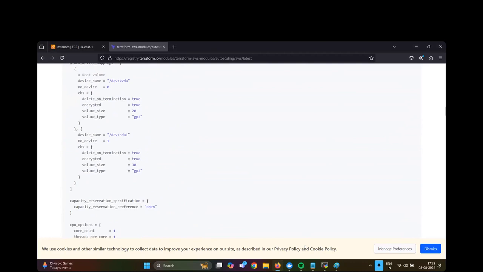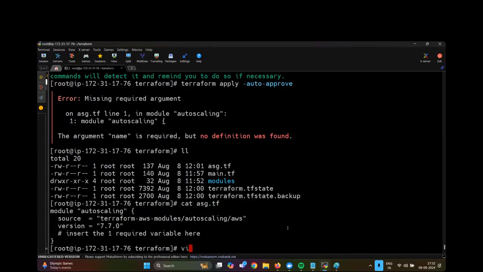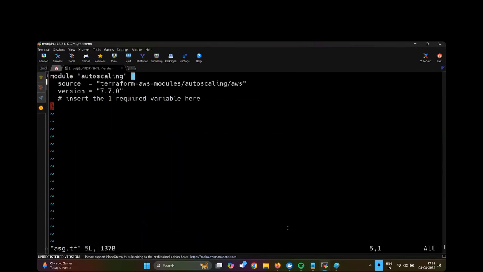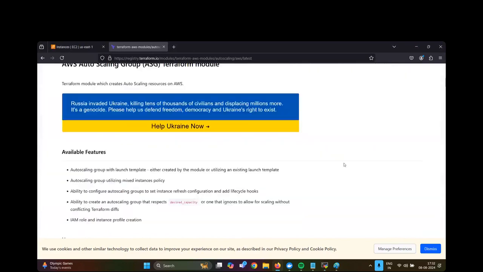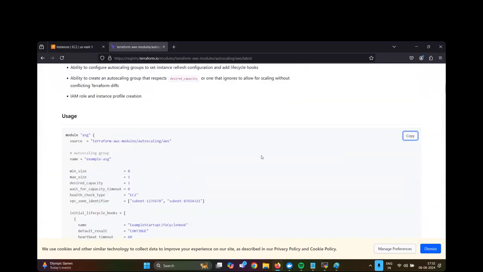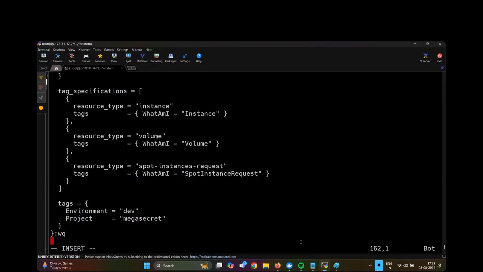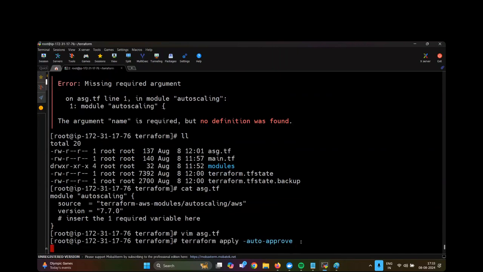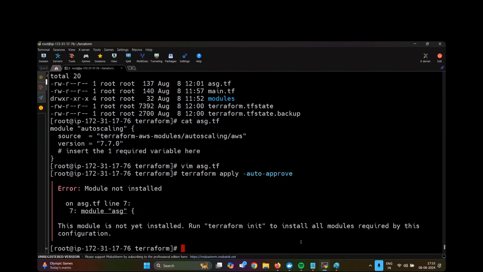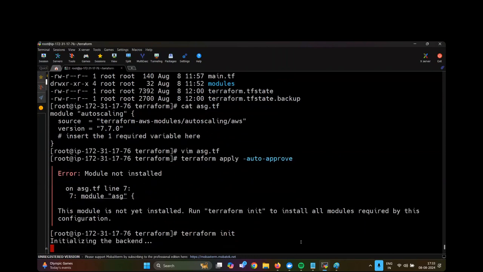Wait, sorry, I forgot to tell you. What I'll be doing, in the main.tf, in the asd.tf, here I need to put the second code. Basically, after copying the module from here, you need to copy and paste the same exact code. After doing this, if I go to the page, just give terraform apply now. Now automatically, even if you don't know how to write the code, Terraform will run terraform init actually. Why? Because I have given new code. So terraform init for the new module.